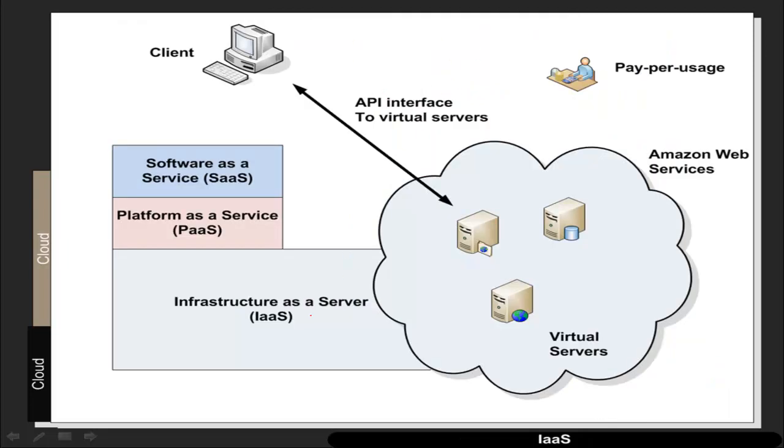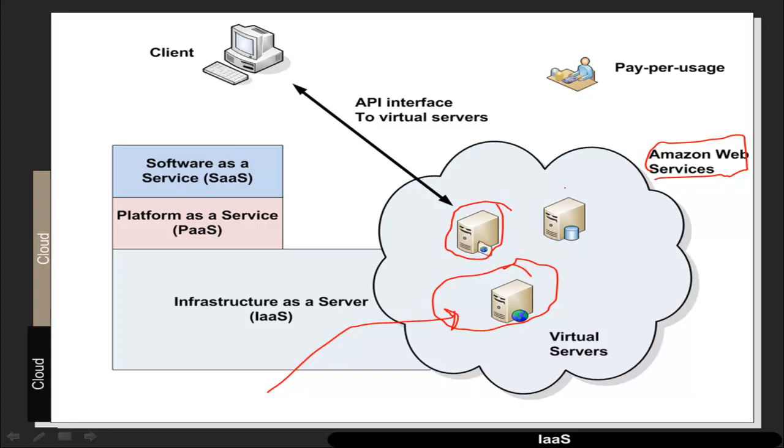With infrastructure as a service we might use the Amazon Web Services, and with this we can actually start up virtual machines inside our cloud. So we might log on to Amazon, create say 3 new virtual images, set up our firewalls to be able to access them, and then we can remotely log in to access their services, run a web server say, and then that can be consumed externally.